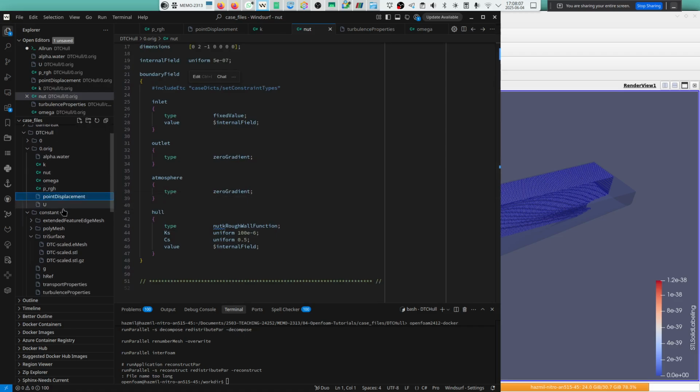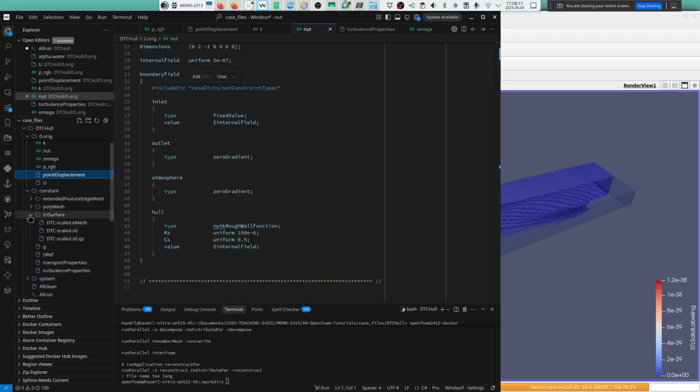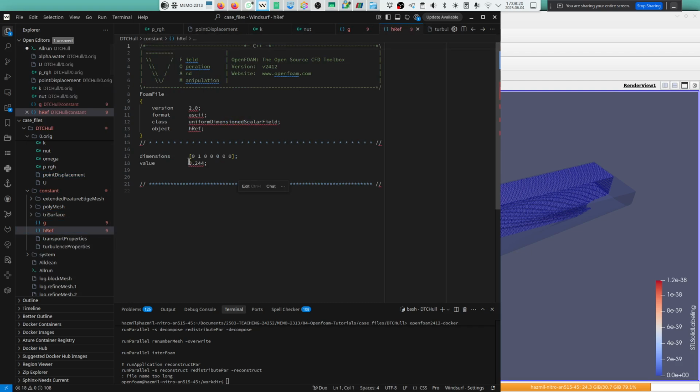What else? I think you can check the constant. g is negative 9.81, in the negative z direction. hRef is the water level. We want to set it to be 0.244.